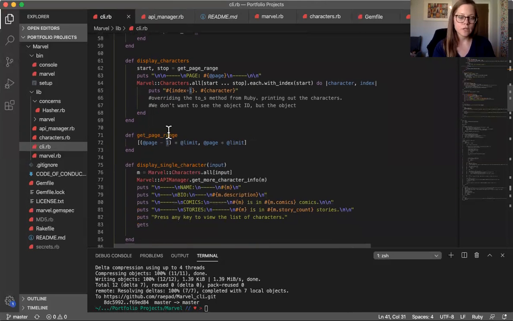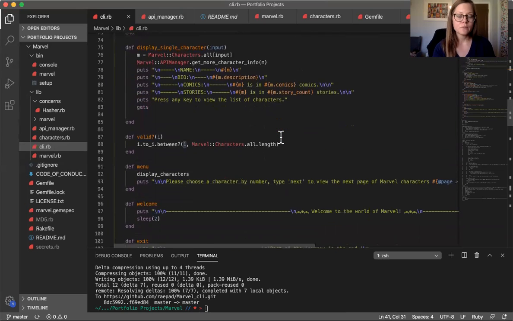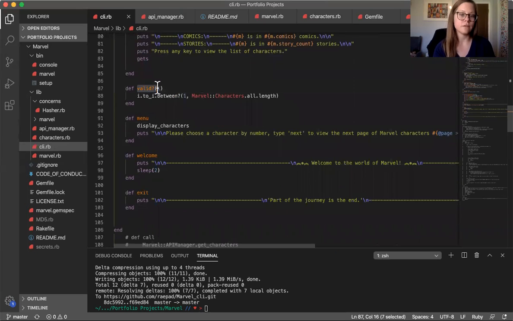We get the page range. And we can display a single character. And then we can check if the user's input is valid or not. And then there's a menu. So this is what you'll see when you're interacting with it. A welcome to the world of Marvel. And an exit. Part of the journey is the end.